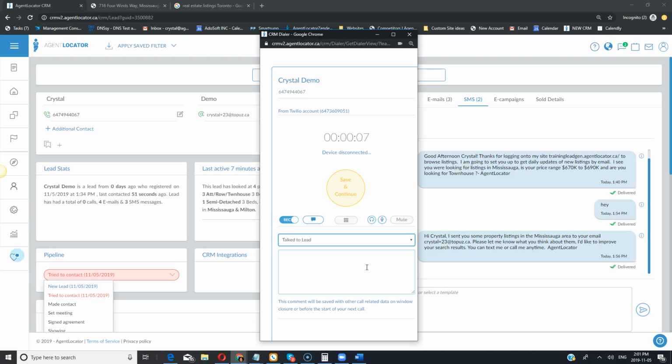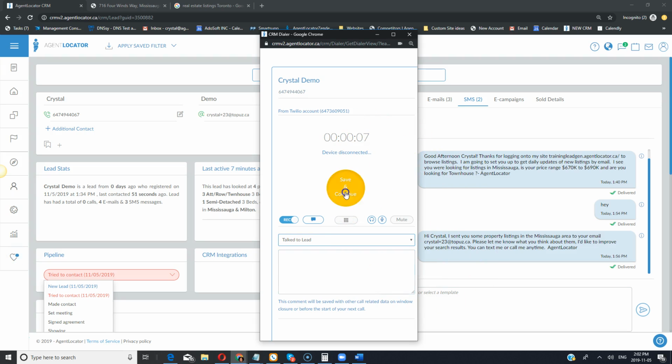That single line note makes sense in the moment because you remember all the details in your head. But let me tell you, talking from experience, down the road it will make no sense at all. You won't remember, and you'll be talking to that lead as if you've never spoken to them before. So the more information you document, the better conversations you're going to have with your lead in the future, because you're going to be able to recap conversations you had, or if they mentioned they had a dog or a daughter going somewhere, make a note of that so you can bring it up in future conversations and build a relationship rather than just a sales pitch.